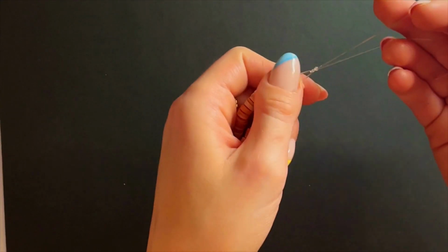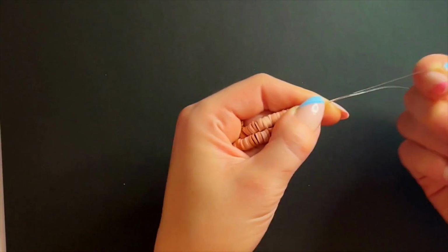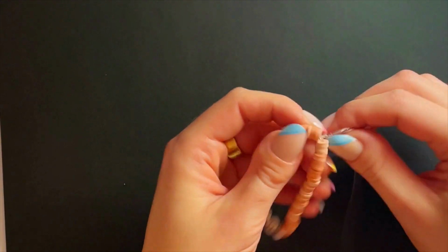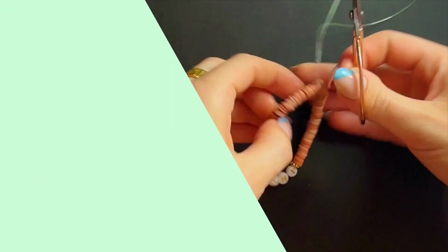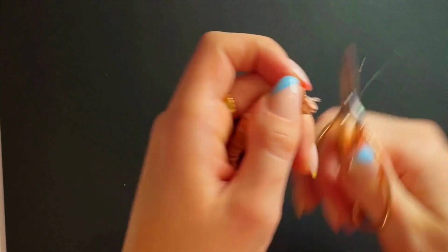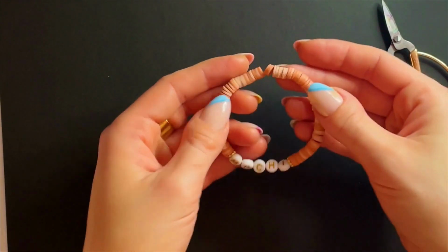From here, put your thumb on the knot that you've created, and then grab either side and pull it literally as tight as you possibly can without breaking it, of course. Okay. And there we have our nice secure knot. Add your scissors and simply snip away the excess string. And there we have it, a nice secure knot. And as you see, the bracelet kind of just absorbs it and tucks it under naturally.